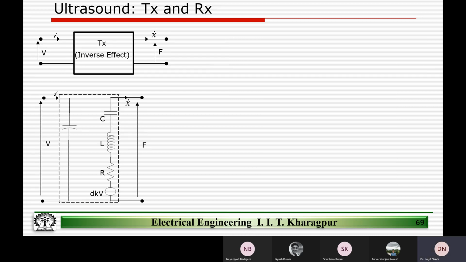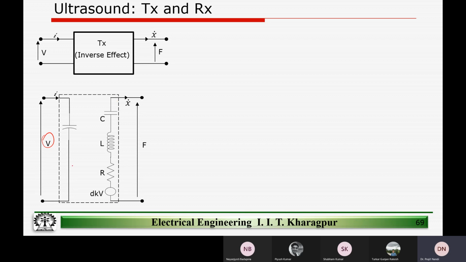If we model this, we are applying a voltage across a capacitor. The piezoelectric crystal that we had seen, that yellow colored cube, had two metallic plates opposite to each other. So we are applying a voltage across those two plates, which means we are applying a voltage across a capacitor, and then a current I will be flowing across the capacitor plates. Based on the voltage that we have applied, we are modeling the output side.